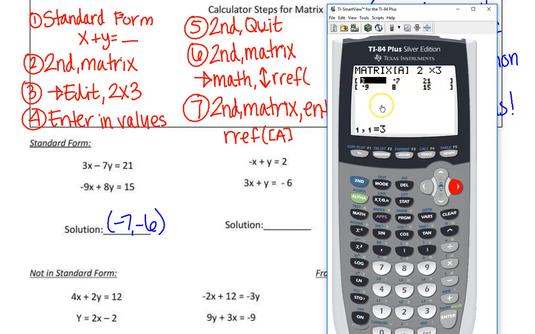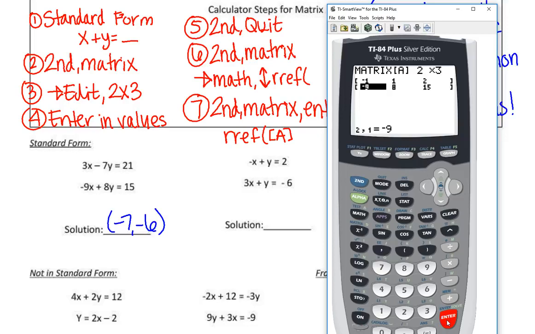But I need to enter in my values. What you're going to do is you're just going to type on top of it. So right now it's a 3, but this is a negative x. So that should actually be a negative 1, correct? So if I just type in negative 1 and hit enter, it's going to replace that 3 with a negative 1. So you don't have to hit delete or clear or anything like that. You just type right on top of it. This is plus y, so that's a positive 1. So I'm going to do positive 1, enter, and then 2.